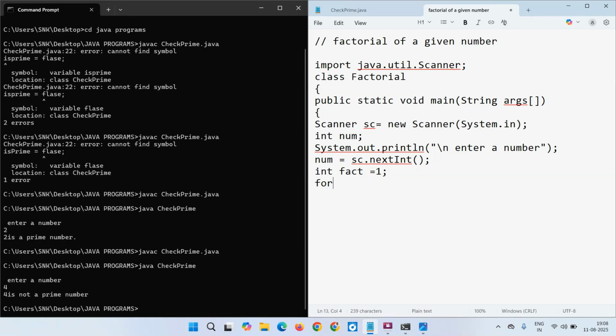Now for int i is equal to 1, i less than or equal to num, i plus plus, fact is equal to fact into i.